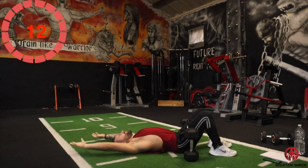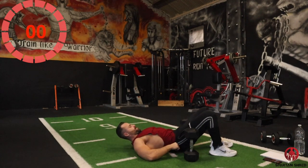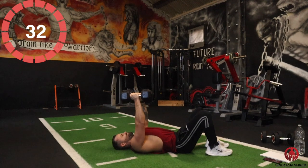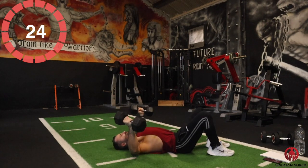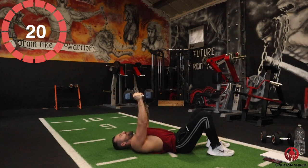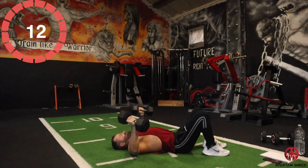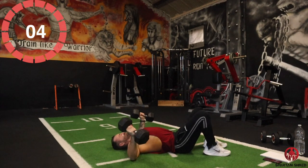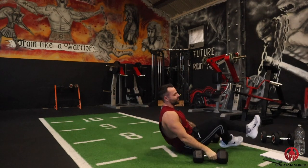Good, one more set. Upper body is feeling it. Go again. Okay, brilliant work. Round one complete. Grab a quick drink and get ready to push forward to round two.